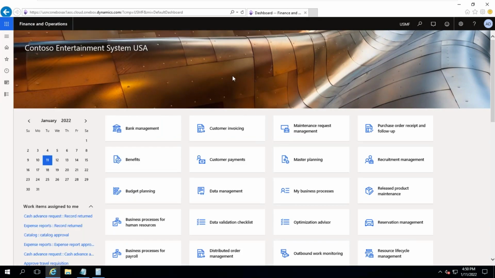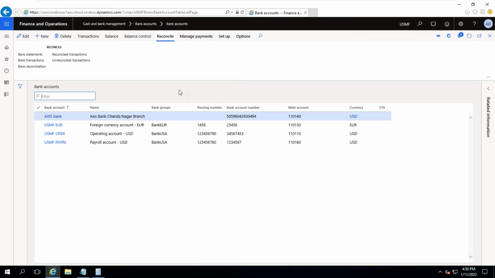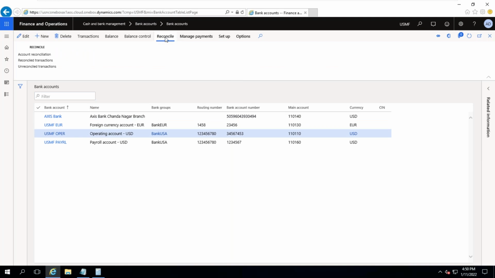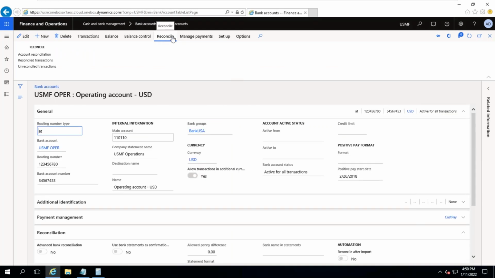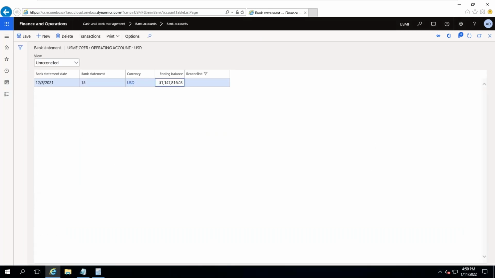Once you open the bank account, you can open the reconcile tab, the reconcile page, account reconciliation. It should be bank reconciliation, but because this is in the bank, it was written as bank reconciliation. Instead of bank account reconciliation, it was given as account reconciliation.